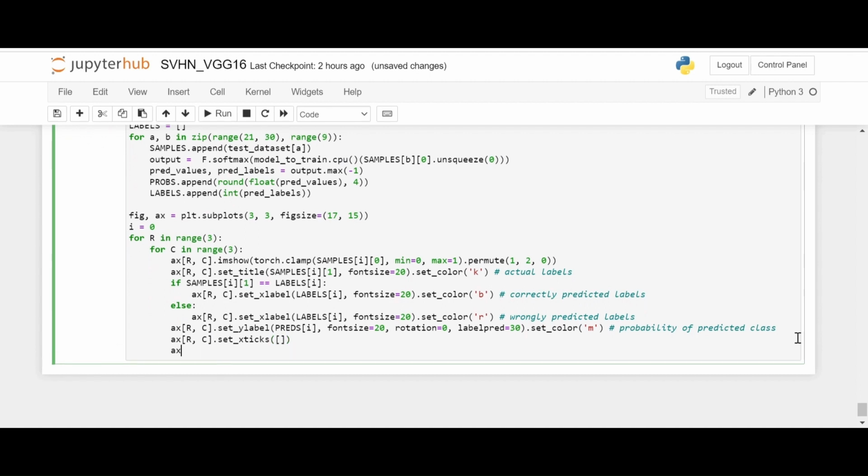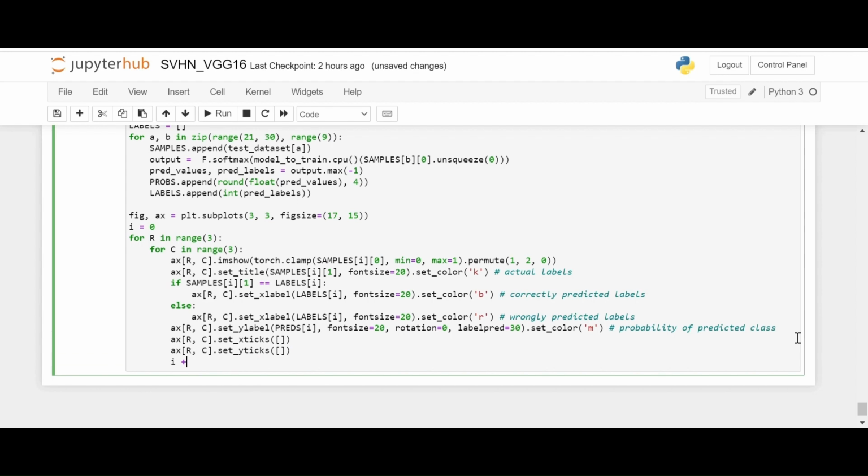Empty the x-tick values, empty the y-tick values, increment I by 1.